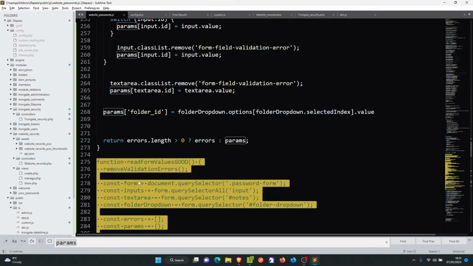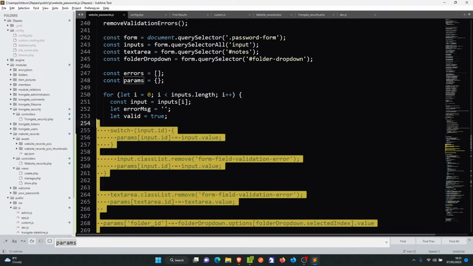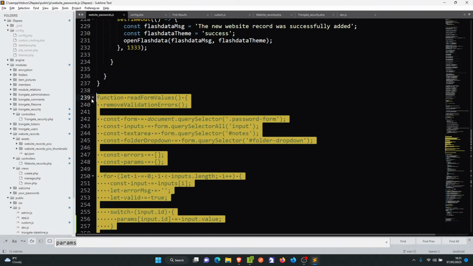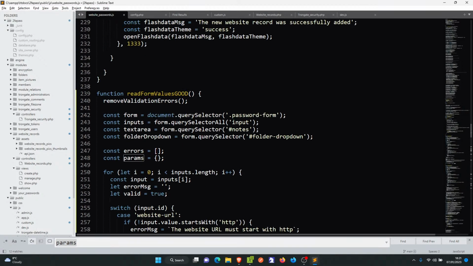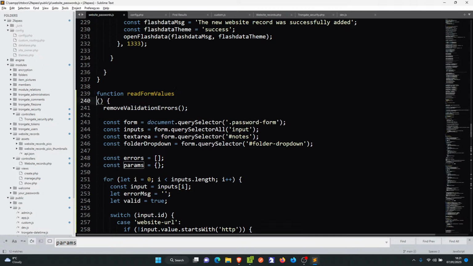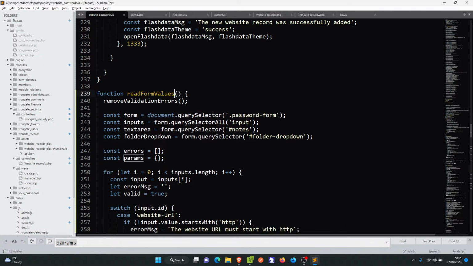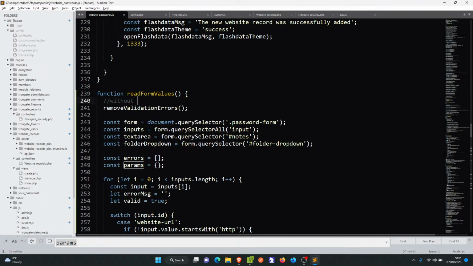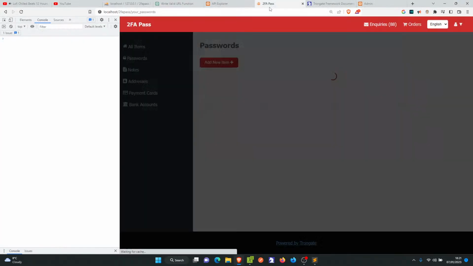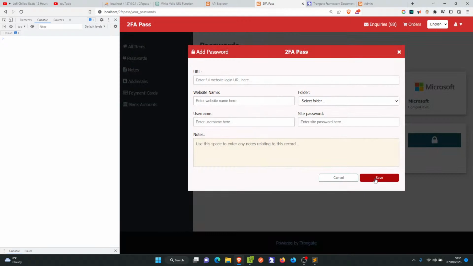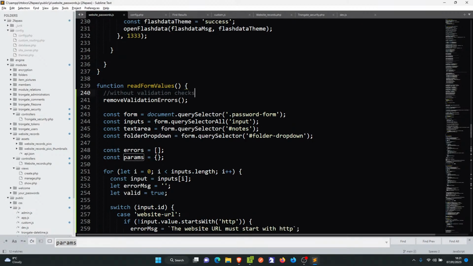Now, here's read form values. And this is read form values without validation errors. Okay, here we go. So when we refresh, if we submit, that is pretty cool.